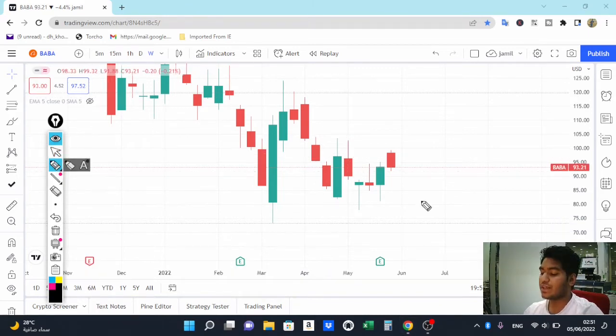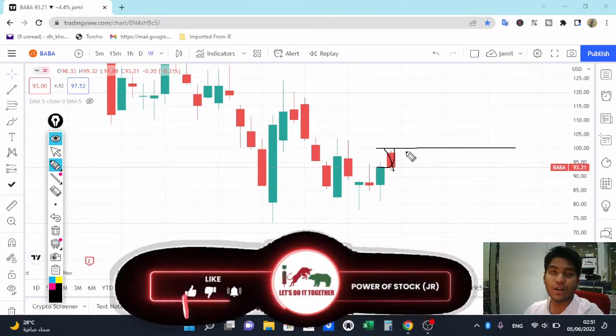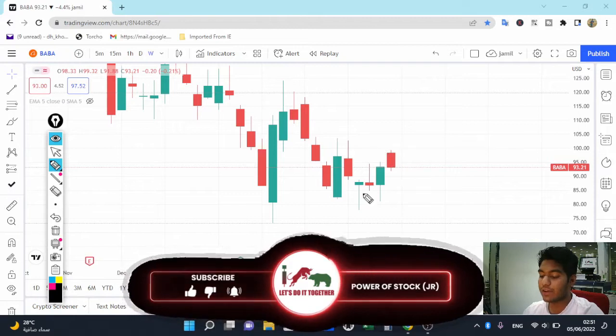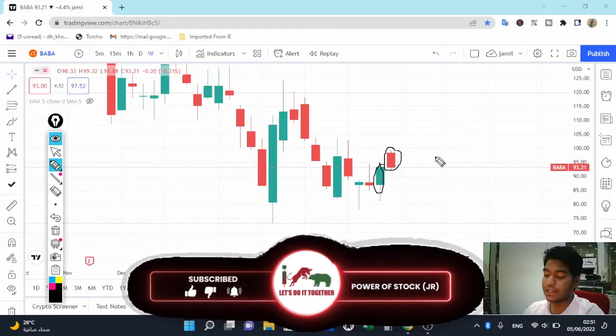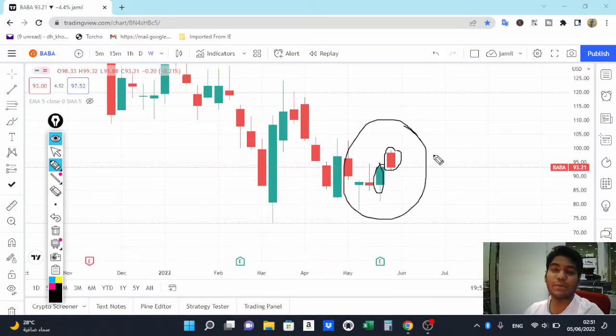Last week we discussed that after closing in a bullish moment, after opening flat, the market can become positive and we're going to see a positive market this week. But you can see here, no doubt the market tried to go on a higher side, but $100 acted as a resistance level and became negative immediately after touching near $100. So things became right here. It's a positive market from the downside, it's a negative market from the top side. This kind of scenario indicates that buyers and sellers are both in the market right now.